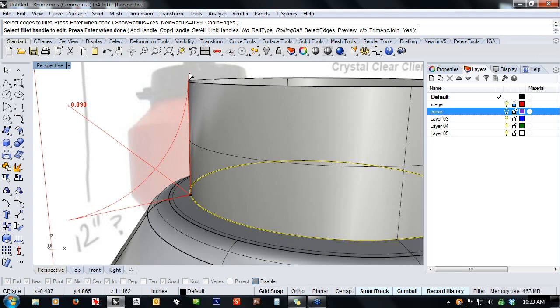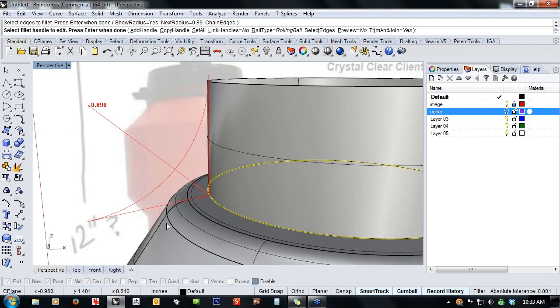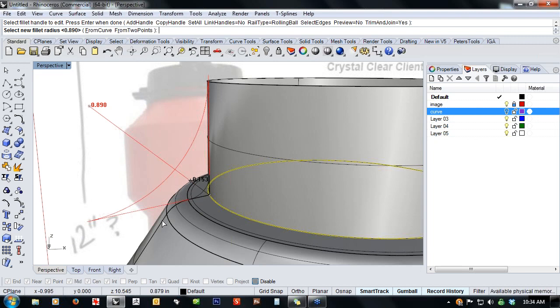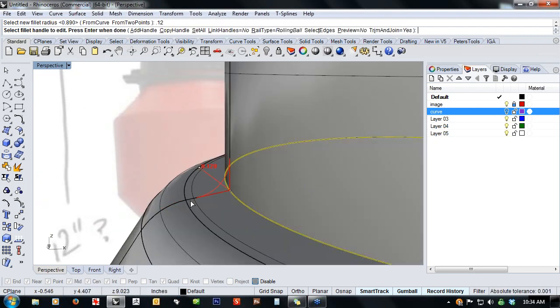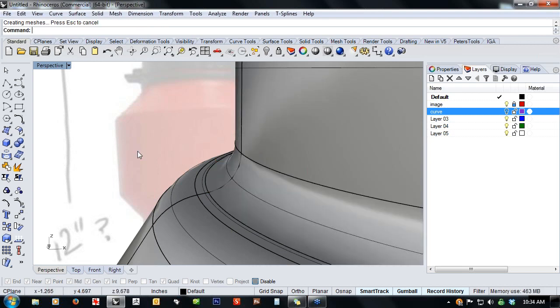And the reason it's going to fail is because it's going to go from here to here. So look at your geometry and look at the room that you have to put this fillet in, all right? This fillet started here and ended here. So this surface really only has this much space to work with. So if I drag this in till my preview is inside that surface, and it looks like, let's do 0.12. You'll notice now that this preview is well within the confines of this particular surface. So that fillet's going to work.